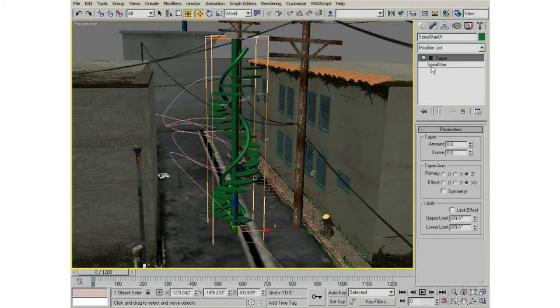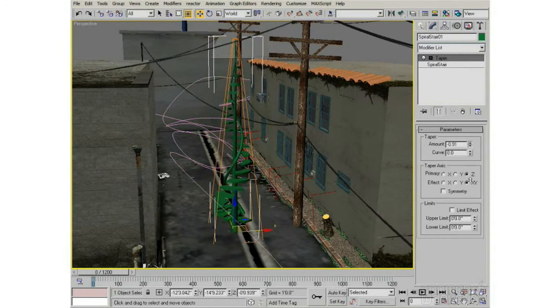And taper, now when I add a taper to the spiral stair, you see that there's my initial object, my spiral stair, as it was created. And then you have taper on top of that. This is called the stack. So if I taper this thing by some amount, let's taper it. I'm going to taper the very tippy top and make it a real pointy spiral stair. I've tapered it by some amount.